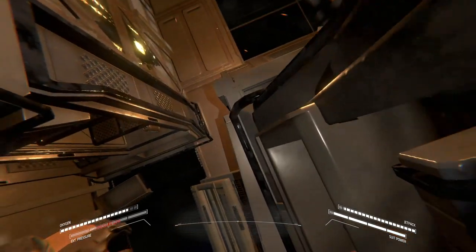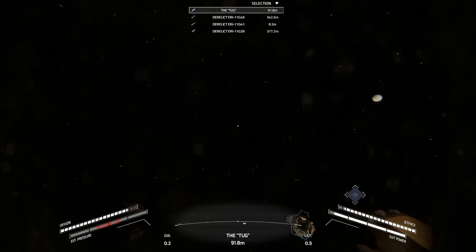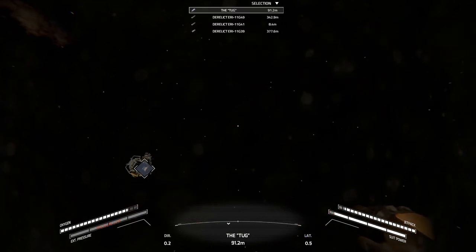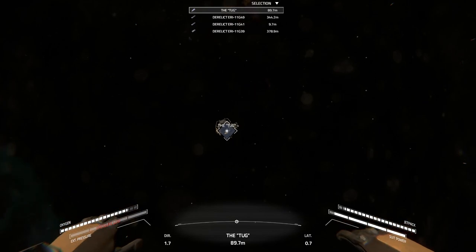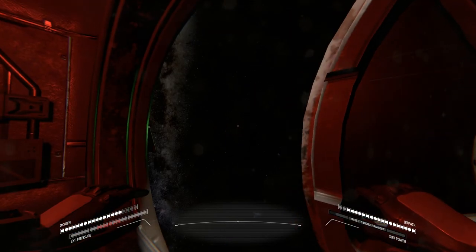Alright, well, this looks like this one, I think. I think I might actually go to the ship and go to the next one so I can actually park. Alright, so I'll meet you at the next derelicts.